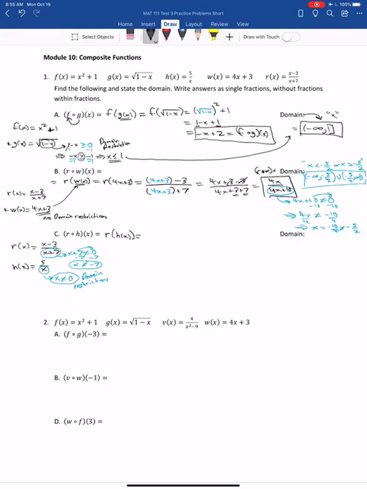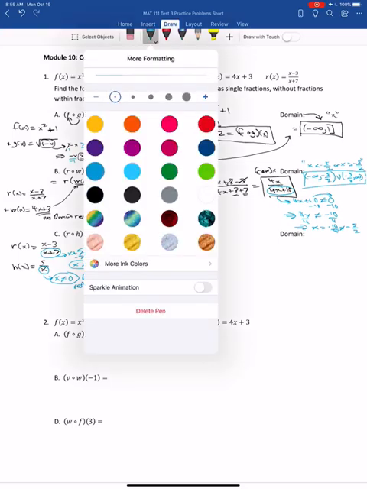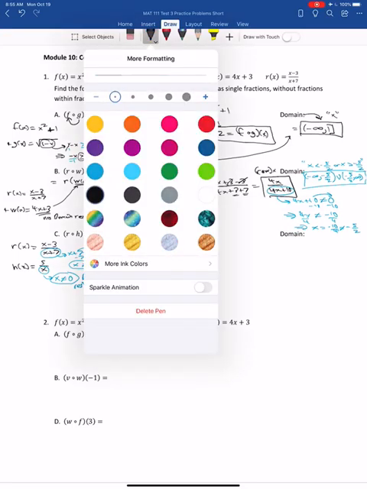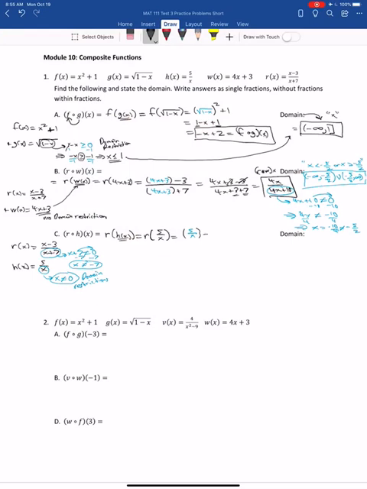So r of h of x, so that's equal to r of 5 over x. All right, that's substituting h of x right into here, what it equals. Now as we do the work, r of h of x, well, wherever we see an x term in the r function, there's two of them. One in the numerator, we've got x minus 3, so we're going to take out x. We're going to plug in 5 over x in place of it, as we substitute this h function in here. So I'm going to go ahead and show that. So there's 5 over x, plug it into the x term, minus 3.